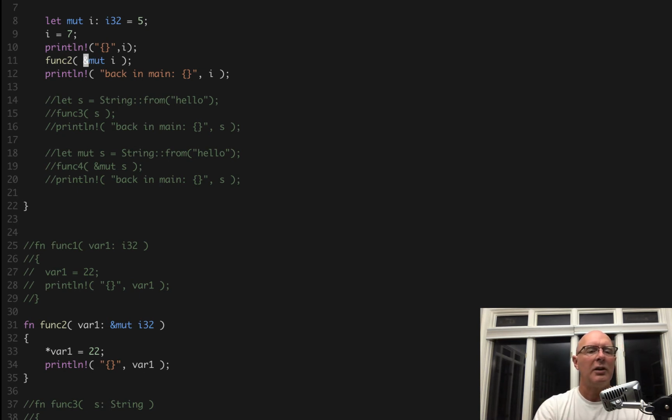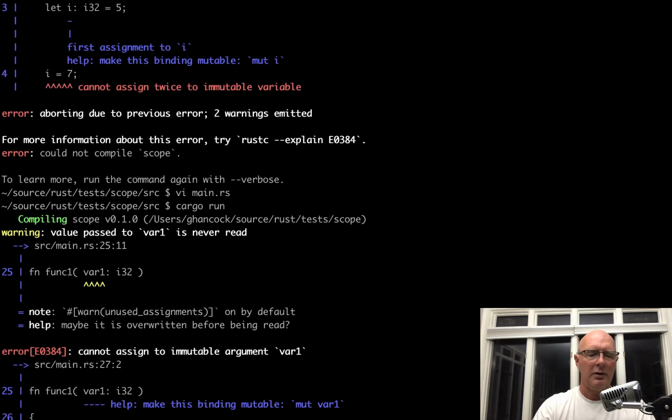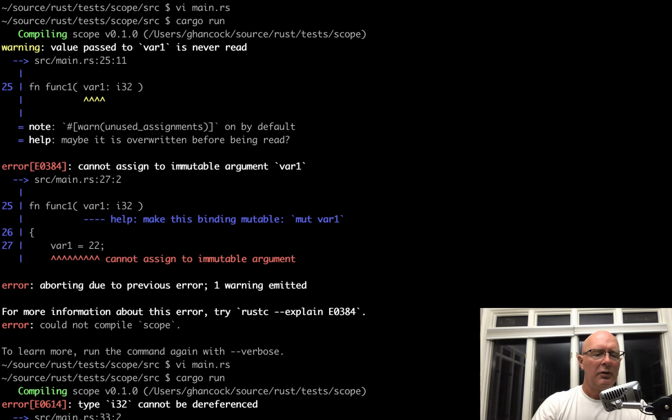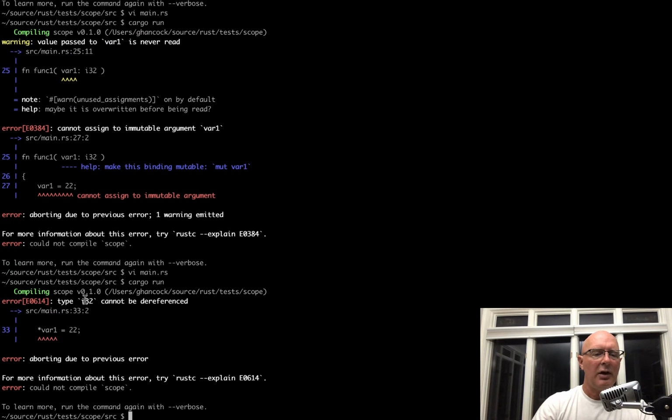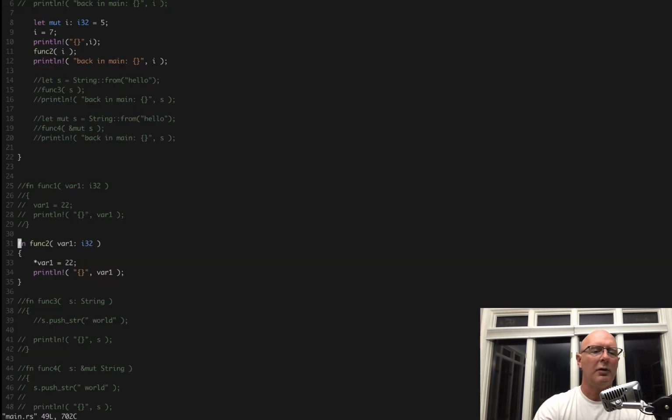So as an example, if I were to pass this in like this, when we come down here, the variable would come in. Let's get rid of mut here for just a second and see what happens. See, we get back down here, or let's see, i32 cannot be dereferenced. Oh, hang on one second. I got to get rid of this guy.